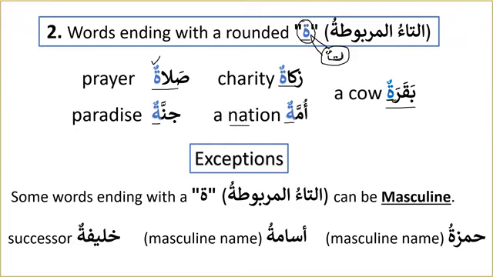Okay. The long ta. So there are two types of ta in Arabic. One is like the boat shape, the long one, which is the letter. And then there is another ta, which is called ta al-marbuta, the short ta or the rounded ta. So we will focus only on this one as of now, and inshallah we leave ta al-maftuha to the next lessons. So we have exceptions because language is not mathematics. In mathematics we have 2 + 2 is 4, and it has to be 4 all the time. We cannot make it 5 or 3. But in language we always have exceptions, and you have to be ready for the exceptions. All right. So what are the exceptions over here?